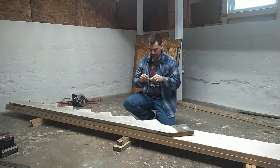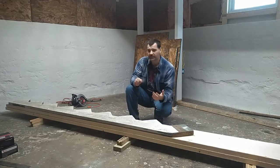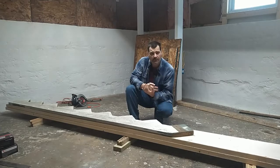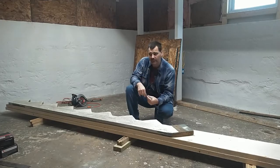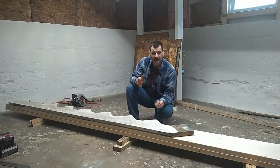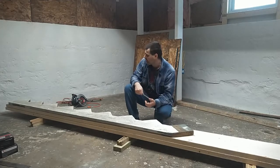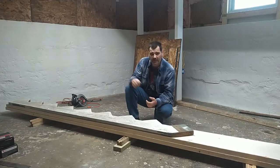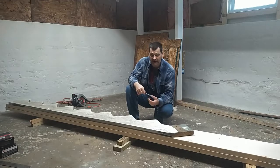Now, one thing I did notice when taking down these steps, they were not built securely. There was nothing holding them in at the floor or on the sides. There were only those 3 lag bolts holding them in at the back. And it was simply being held in with a 1x12, or 1x10, sorry, 1x10 attached to the back of the stringers and then attached into the wall. Not very stable. They were pretty wobbly.